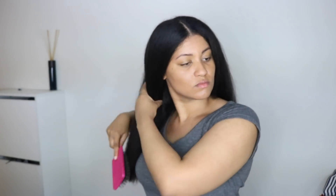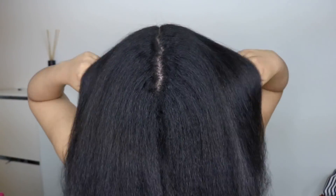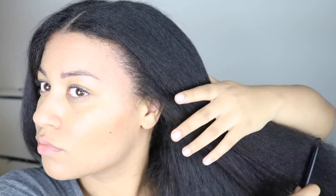The difference is huge — my hair looks ten times healthier than before. I'm so happy I straightened my hair today even though it was a lot of work. To preserve this hairstyle, at night I'll sleep with my hair in a bun, and during the day I'll just let it flow. Let me know in the comments if you'd like to see a video on hairstyles for straightened natural hair!